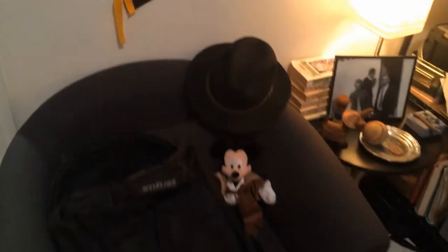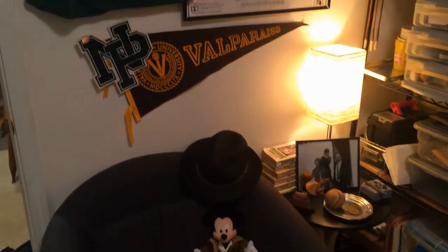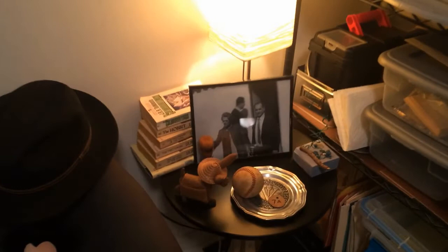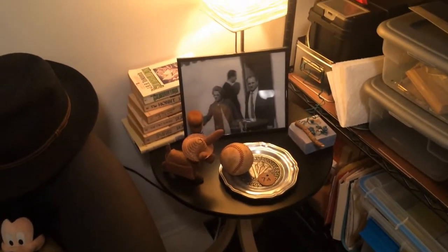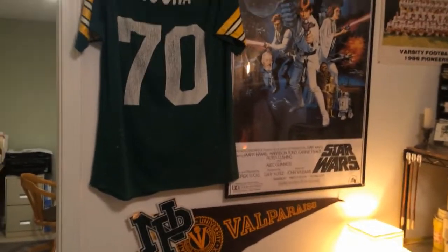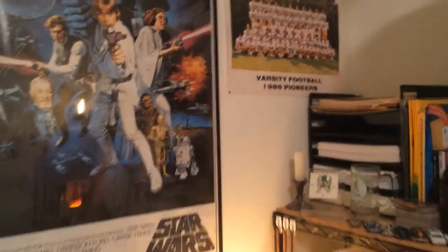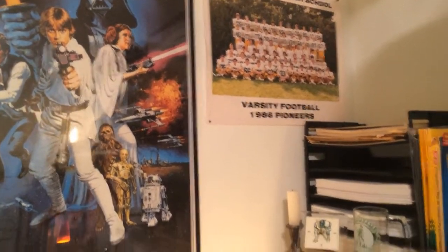My chair when I'm feeling comfortable. Usually this isn't there. We'll get rid of that. So my chair, just when I want to sit and relax. That's my grandfather's hat as well, like the pipe. And that's a picture of him and my grandmother and some of the stuff that he had when he was younger. The stuff my daughters have created. Believe it or not, I played football in high school, and that's my football jersey. That's my football team right there when I was in high school.